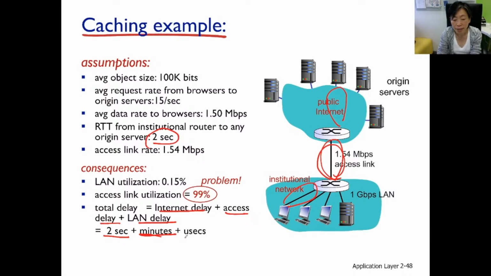And the LAN access delay, now this is very low because utilization is super low. So let's say microseconds, right? So 3 components, which one dominates? Yep, queuing delay on the access link dominates. So bottleneck where? Here, in terms of delay performance. How do we fix this? Let's look at the second scenario.